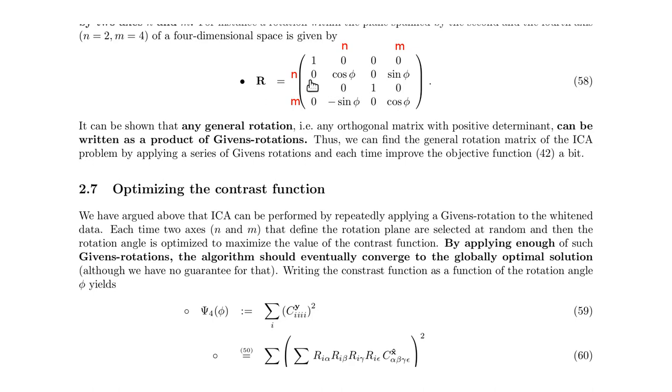we would see more clearly that only the two rows and two columns contain values different from the identity matrix, namely cosine, sine, minus sine, cosine. The rest, so in this case, these four values would be the identity matrix.